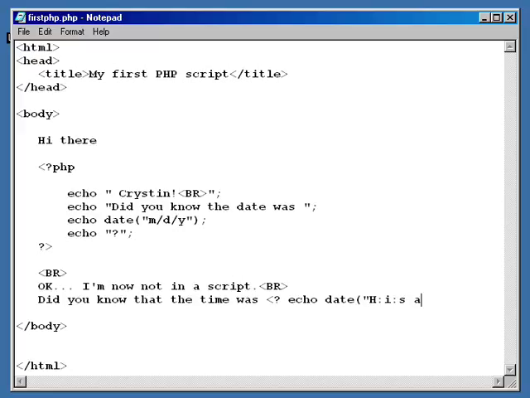Exactly. And this will take care of AM and PM? Yes. A is AM, and it'll be PM, lowercase, depending on the time. And again, this is something we could simply find in that function list, right? I would also take the H to a lowercase h for 12-hour time. Absolutely. So let's go ahead and do that, and we'll just finish this off like so.